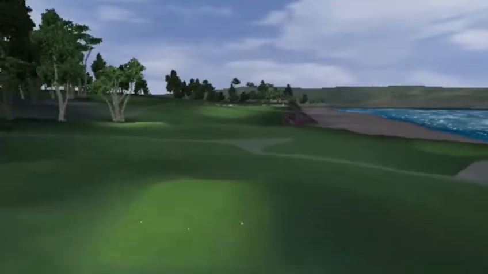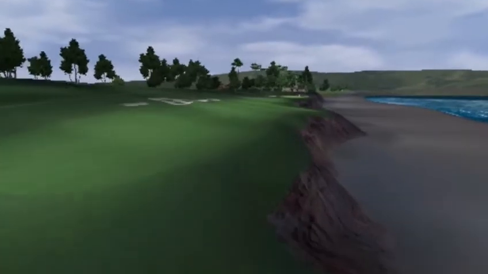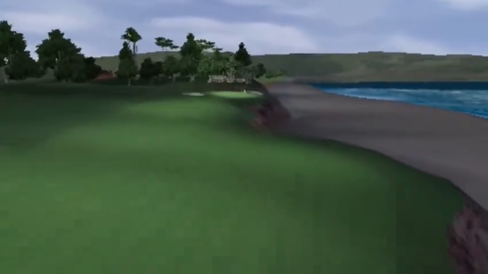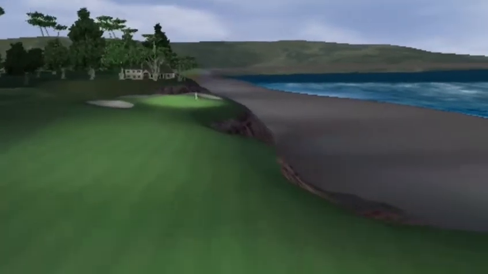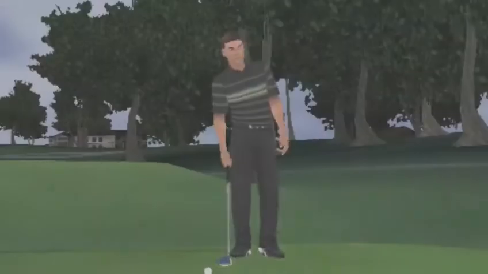A strong tee shot to the left half of this fairway will leave you with a medium iron shot. Take enough club on your approach to carry the inlet on the right. Watch out for bunkers left and long because they will capture any kind of errant shot. The green slopes toward the ocean from left to right.